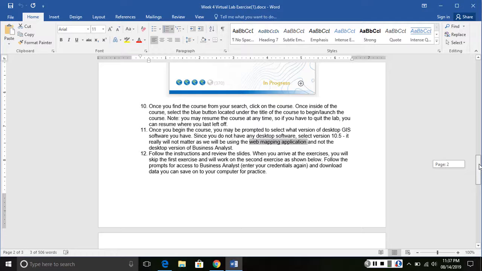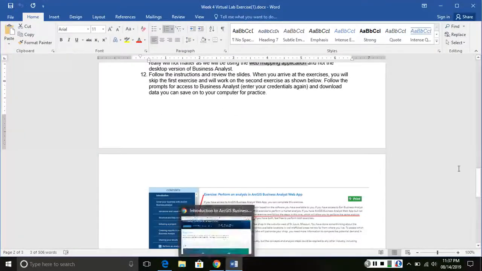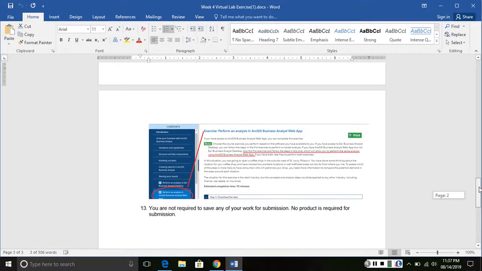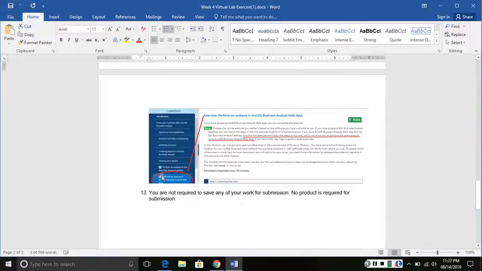within your setups and working through with that, you're really just going to follow along with the instructions inside the course. And in number 12, you'll be following the slides, following along. And once you get to the exercise, you'll see a couple of exercises, and I'll pull this up here in just a second. We'll be working with the second exercise down here because we will not have access to desktops. We're going to be working with the web application right here. So that's the one that we're going to do, or that's the one I'm encouraging you to work through.